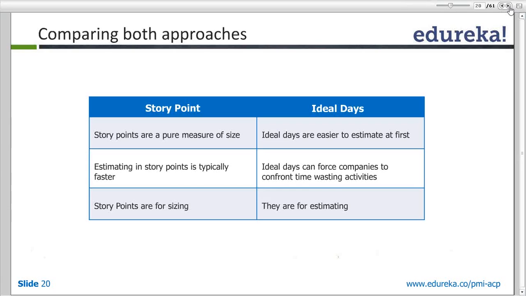So now you know the difference between both approaches, story points and ideal days. Story points is just a measure of size, whereas ideal days is a measure of the effective time you would need to complete that task. So a story point of 2 or 3 doesn't depict your hours. The size that you have defined doesn't depict the hours. But ideal days would be in days, like if it's 4 hours of effort, it would be 0.5 day, or maybe 4 hours, the way you want to put it. But the Fibonacci 2, 3 does not define the hours.